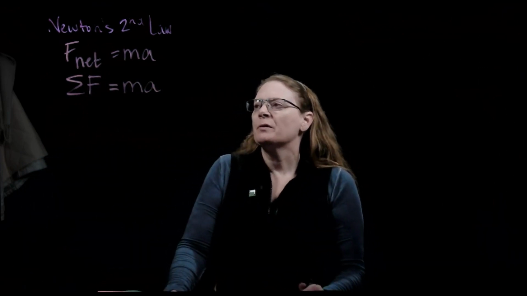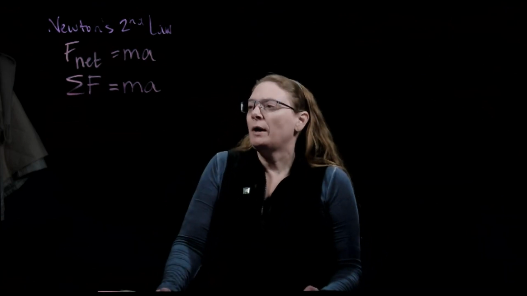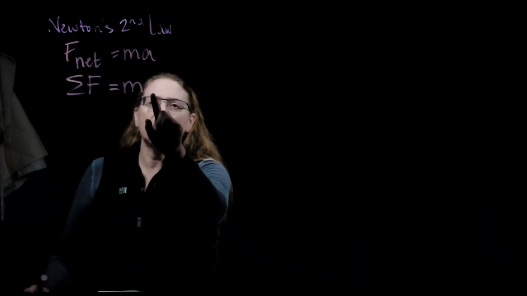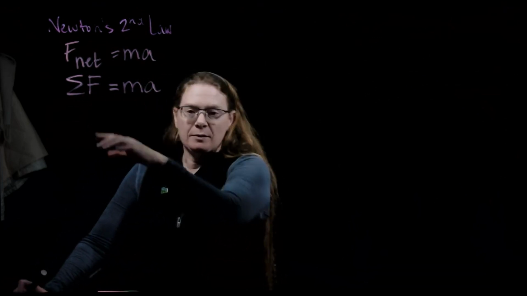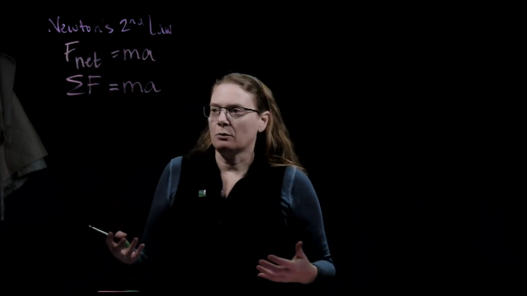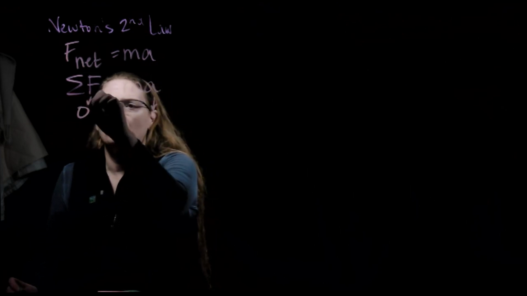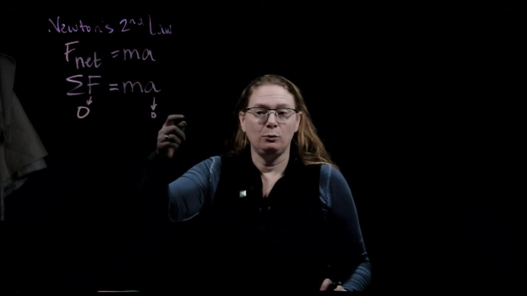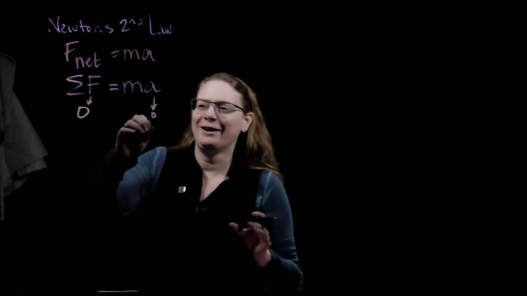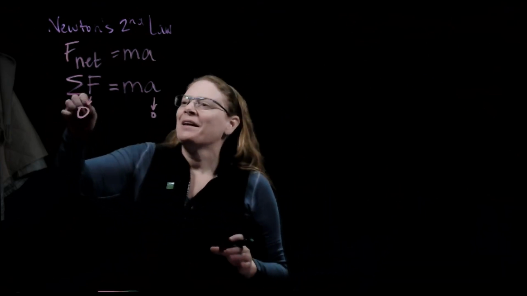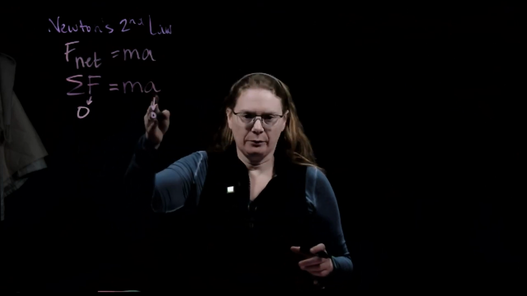All right, so what does this really mean? What is this telling us? What it says is that if there's acceleration, then the forces must add up to something other than zero. So if this is zero, the acceleration must be zero. If there's no mass, you don't have an object of interest, so we're not worried about m being zero. Here, if the sum of the forces, or the net force, is zero, the acceleration must be zero.